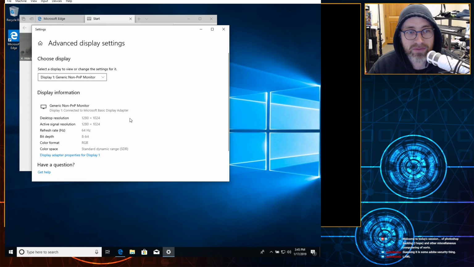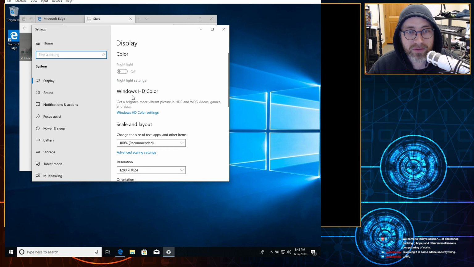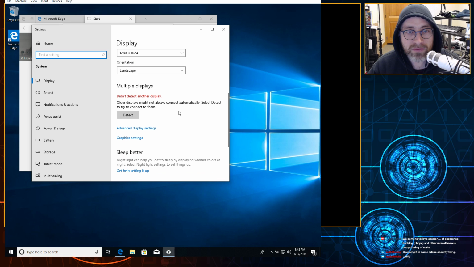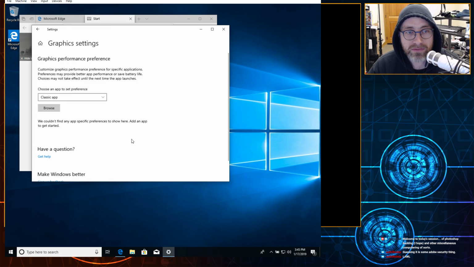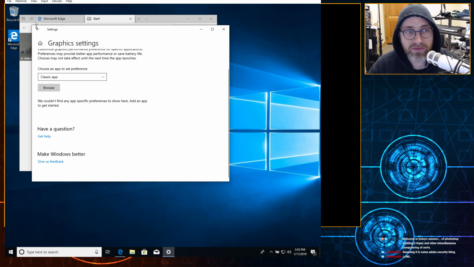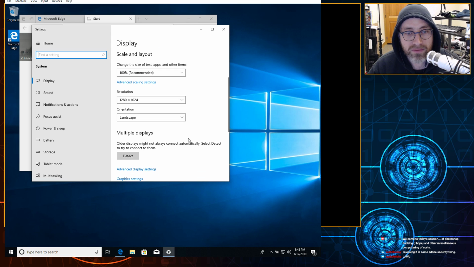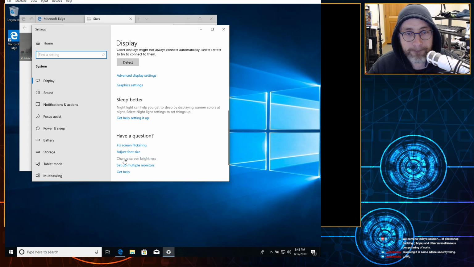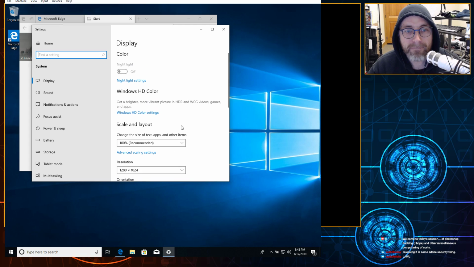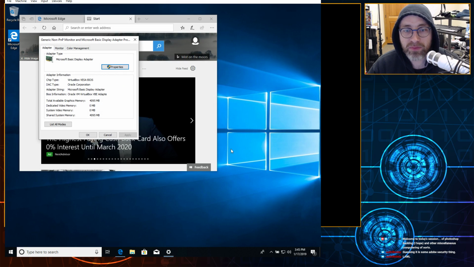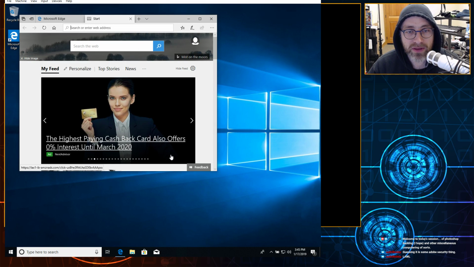Advanced display. Isn't that what I just clicked? Yeah. Okay. Classic app. I don't know what that is. I don't remember what that stuff is. That's some pretty poor settings. Linux gives me better than that.